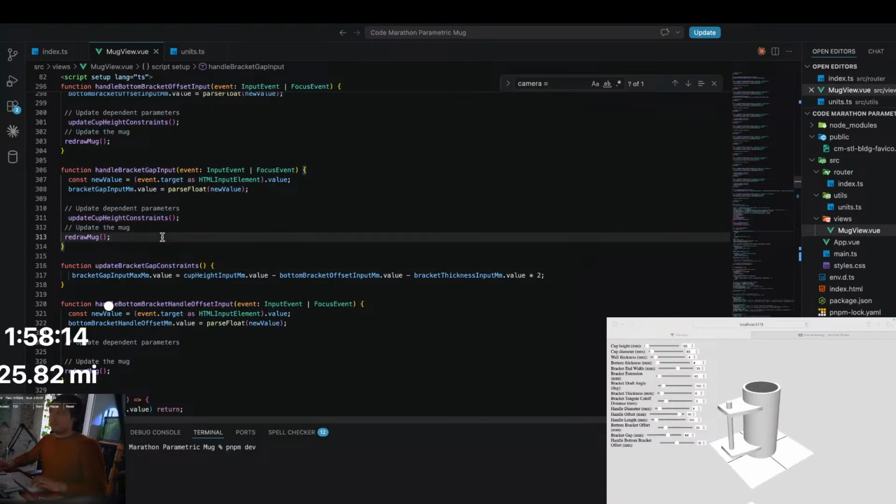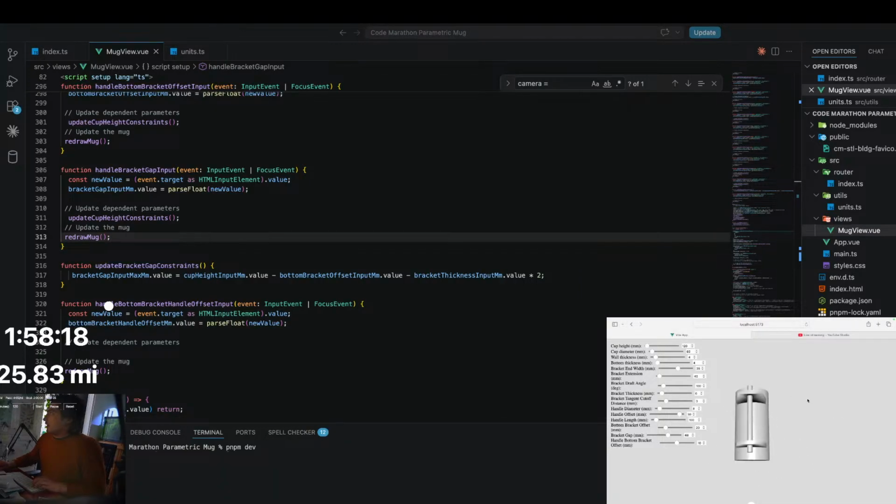I don't think it would be that difficult, but it would require methodically creating that graph of dependencies. But that looks good. This all looks good.